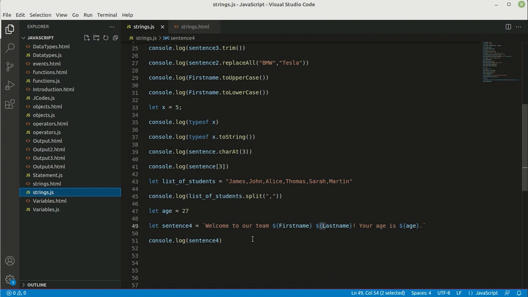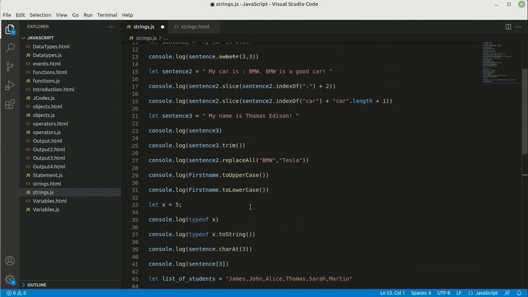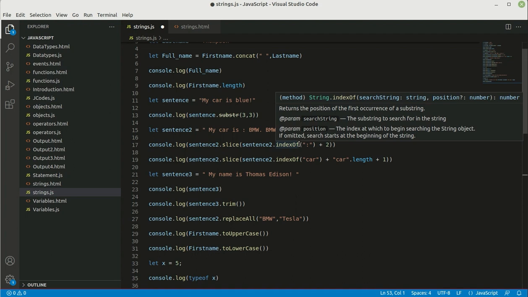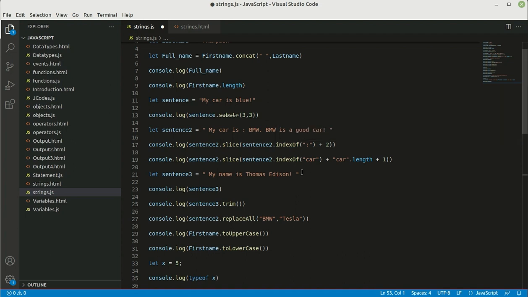This template is going to help us deal with a lot of stuff inside of our code. So that's nearly it for strings, but there are also other things about searching inside of strings. As you can remember, I've talked about some searching methods like index of. You can also use search, but that is a bit different. When we search using index of, the first item found inside a string is considered the one.